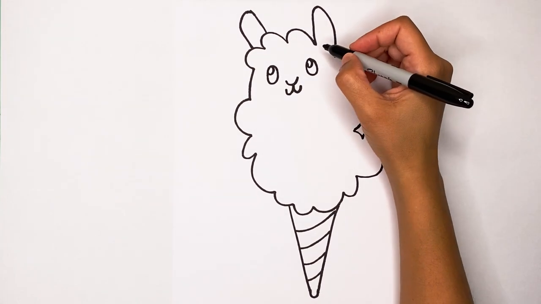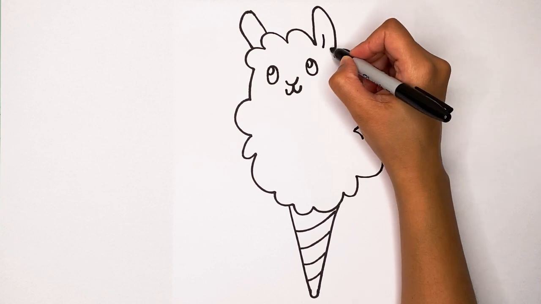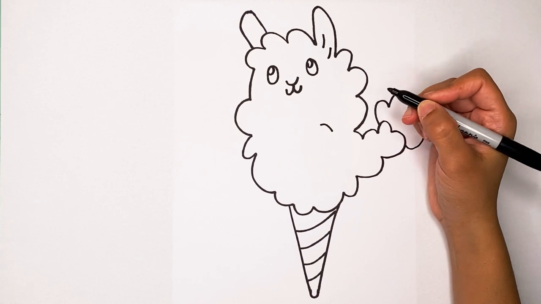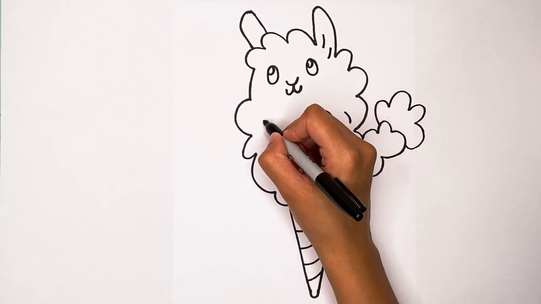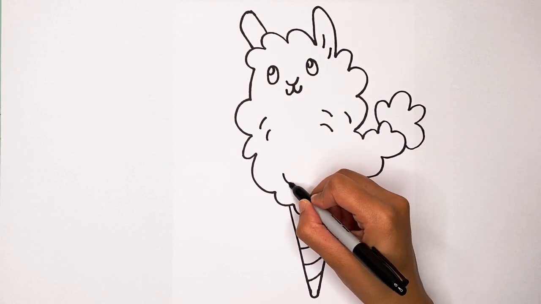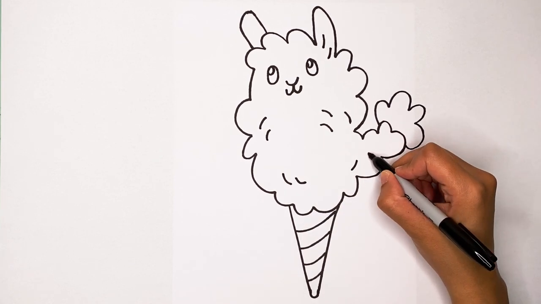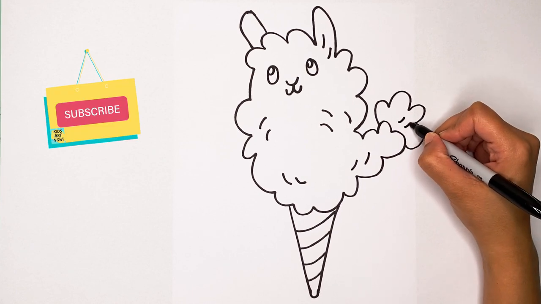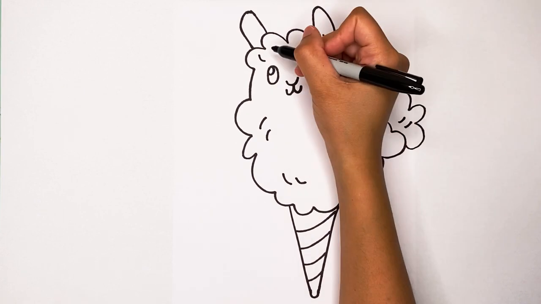I'm gonna make some detail on our cotton candy. So draw a couple of little accent marks is what I call them. They're just little lines to show how fluffy it is. So kind of put them randomly wherever you want. All these lines just show that it gives it shape. So here's a couple here. I'll put maybe two right there. Here's a couple right there and maybe one up here. Give it another one.